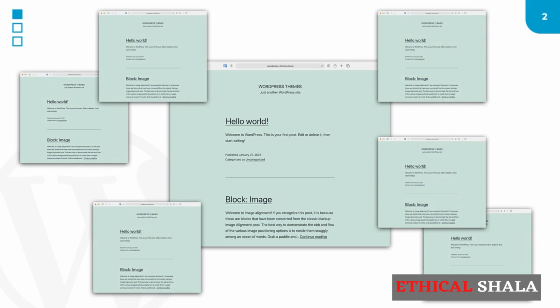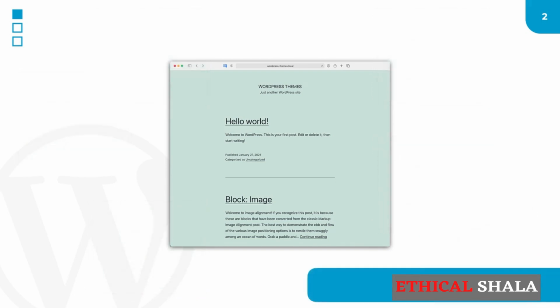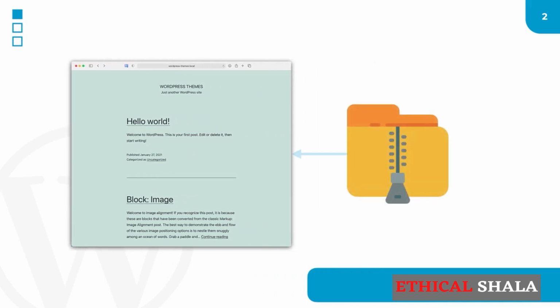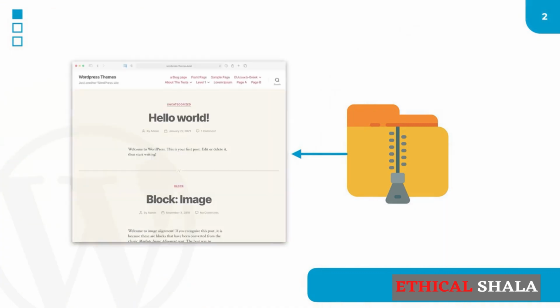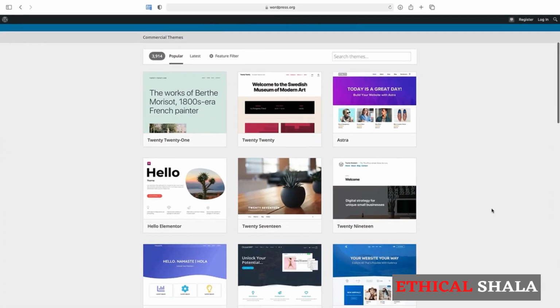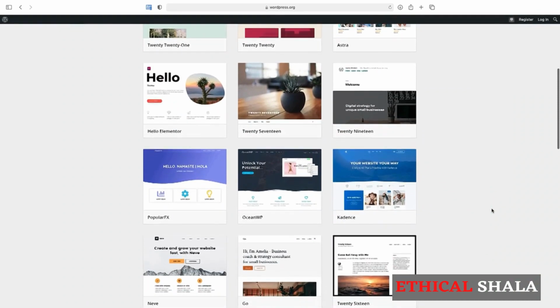Thankfully, WordPress allows us to customize the look and feel of our site using add-on components called themes. Since WordPress is a free, open-source project, meaning anyone has access to the code that powers it, designers and developers around the world have created hundreds, if not thousands, of different themes that you can use on your site to make it unique.